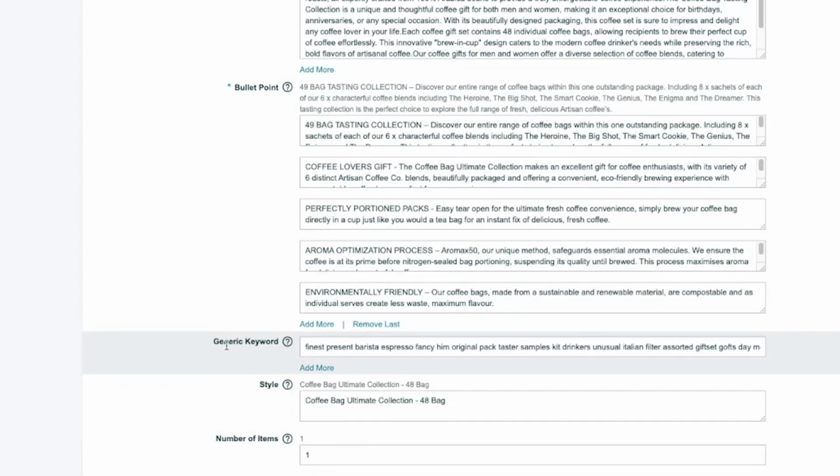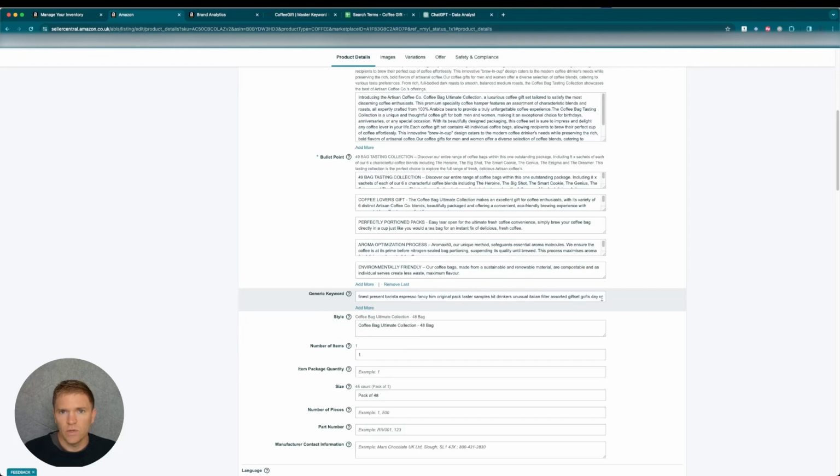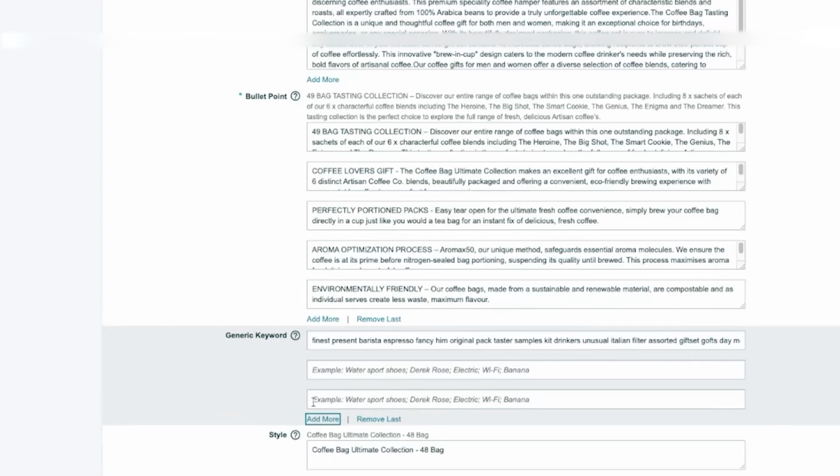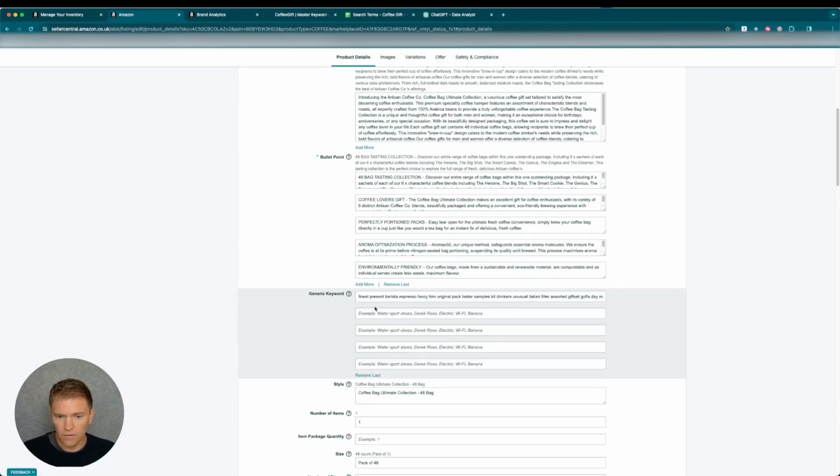Up until recently, Amazon gave you just 250 characters that you could use in this space. They recently changed it to allow you to have 500 characters, which is a big increase. But also in certain categories, you now have more than one space where you can list these keywords. So you can add 5 in total, which means that you've got 2,500 characters to work with, which is a lot of keywords that you can enter into this backend, which enables you to index. So these are the spaces that we want to fill.